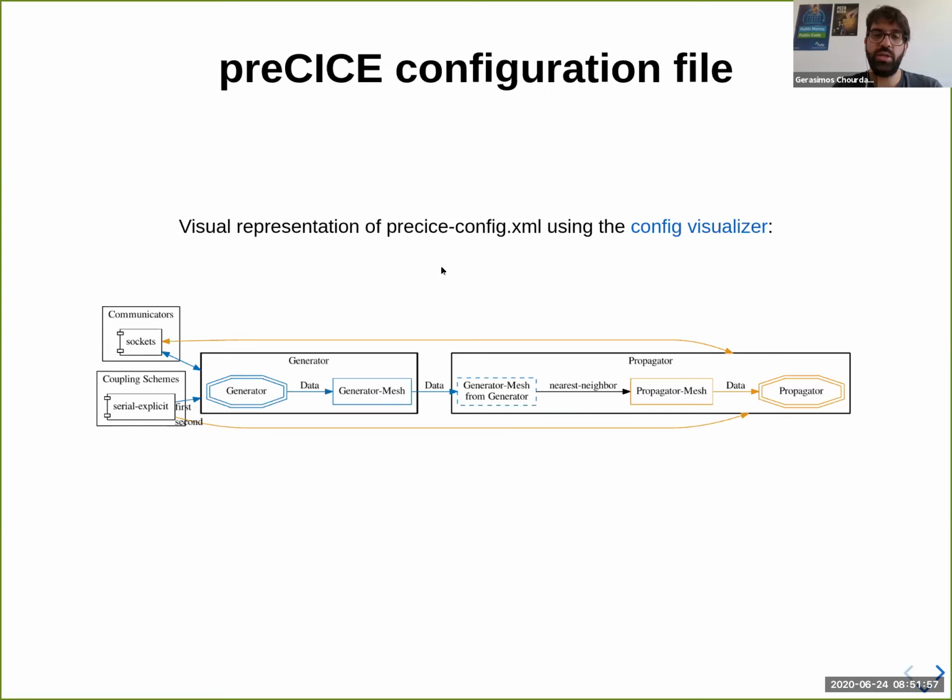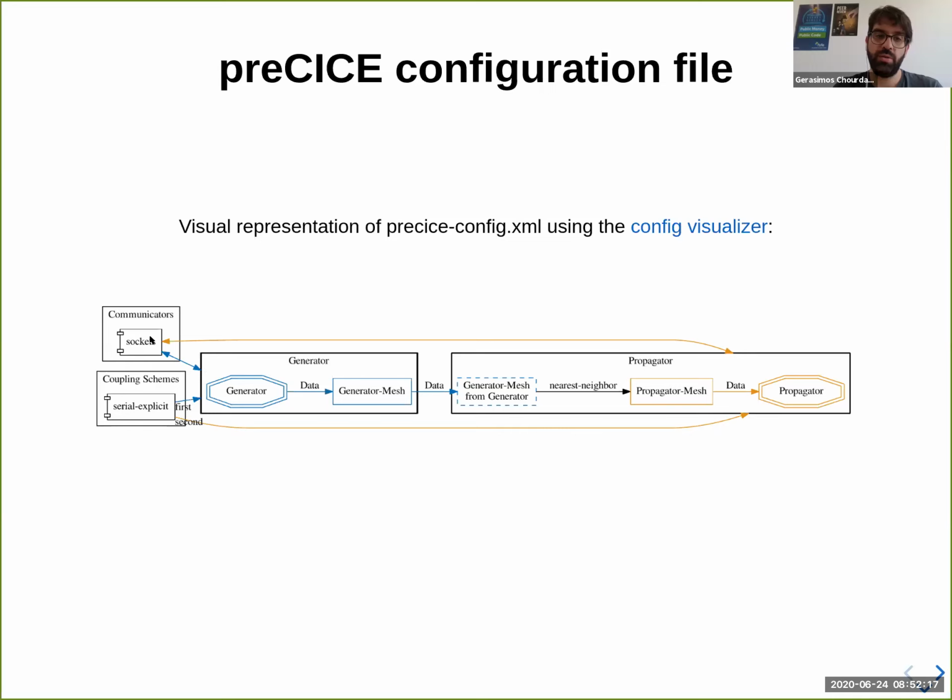And here we can see that we have the two participants, the generator and the propagator, also declared by these polygons. And these two are coupled in a serial explicit scheme, with the first participant being the generator and the second participant being the propagator.